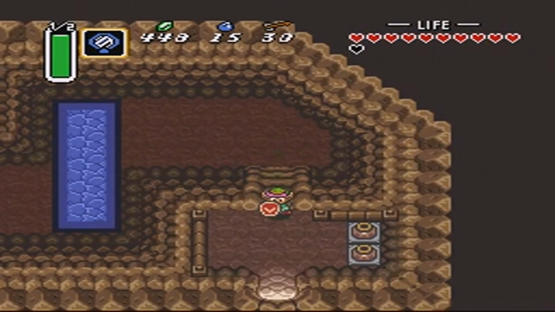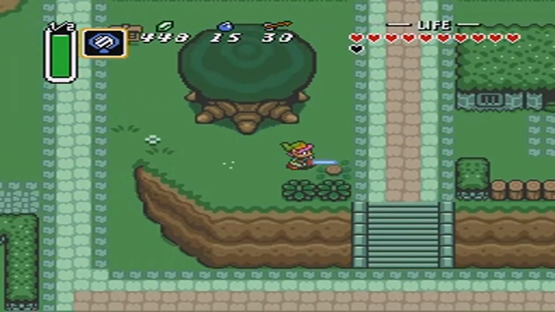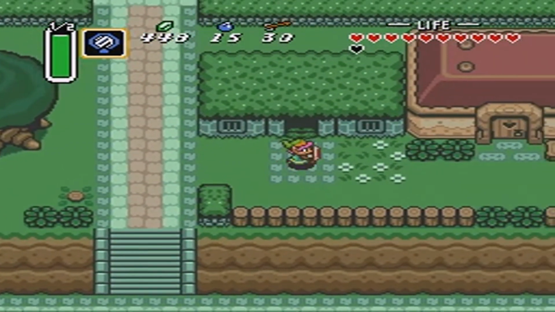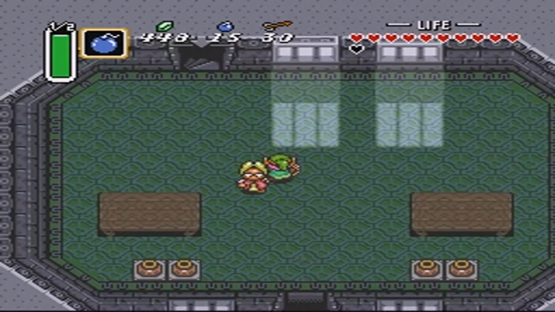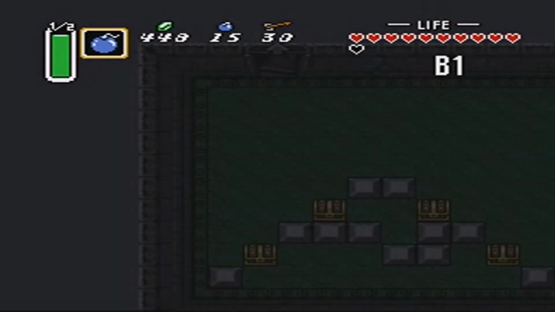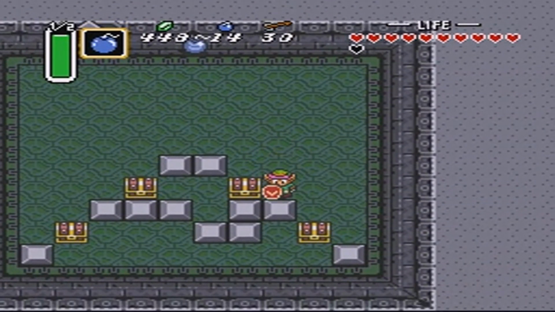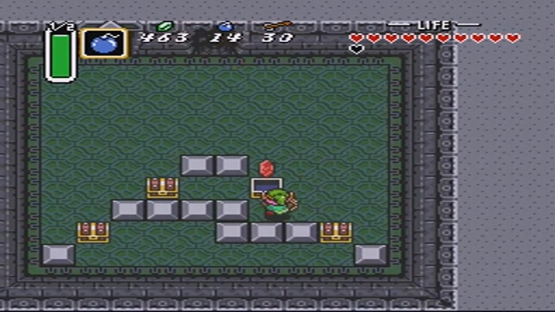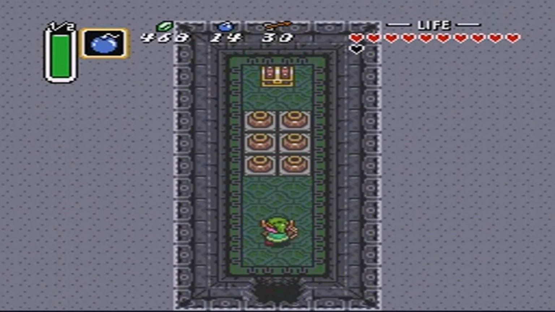And I think I just missed a heart piece right there. I believe there was a wall I could have bombed up top, which I think had a heart piece in there. I don't know why I decided not to get it. I'm not sure what I was thinking. But keep in mind that there's a heart piece there, or at least I think there's a heart piece there. Anyways, go down here, put a bomb up there, and there'll be a heart piece up there.